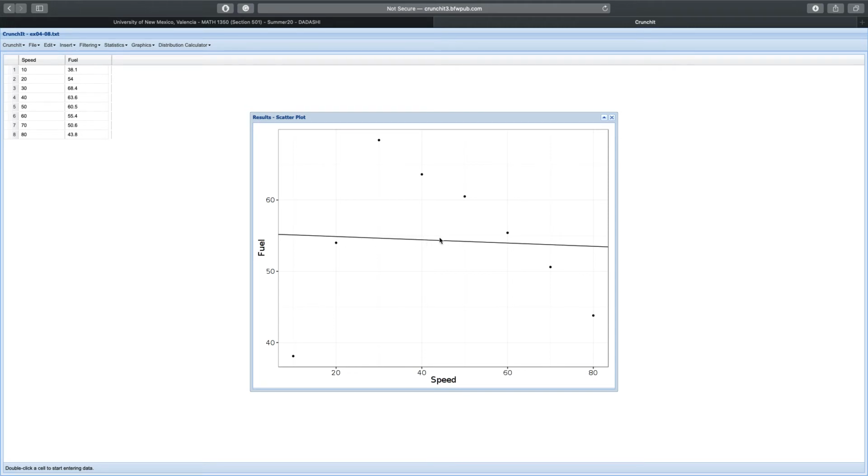And then we want the scatter plot to just show the points or dots. Okay, so we have 1, 2, 3, 4, 5, 6, 7, 8 dots, meaning the number of observations. Speed is the x variable, shown on the x-axis, and fuel is the y variable, shown on the y-axis.